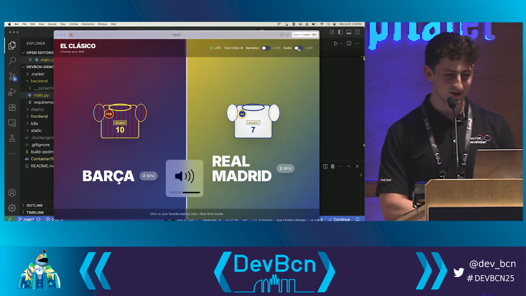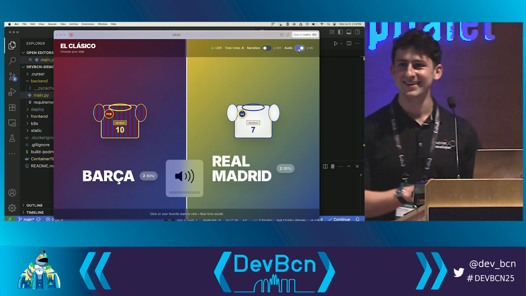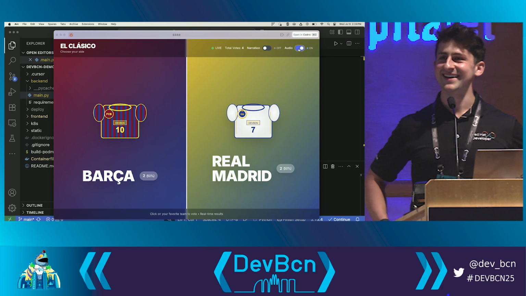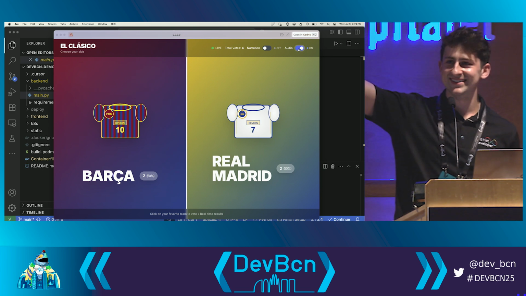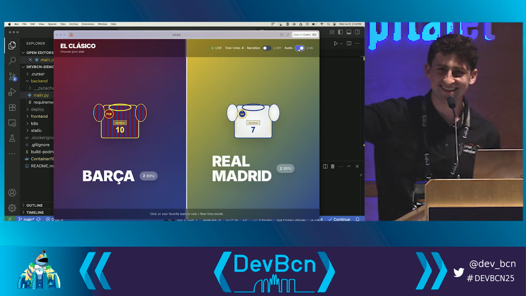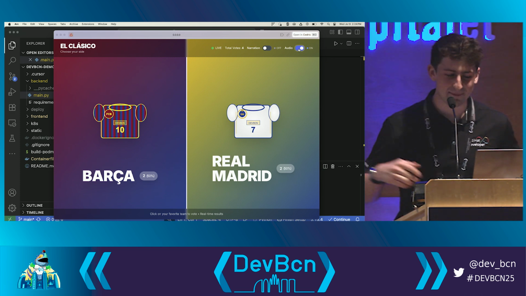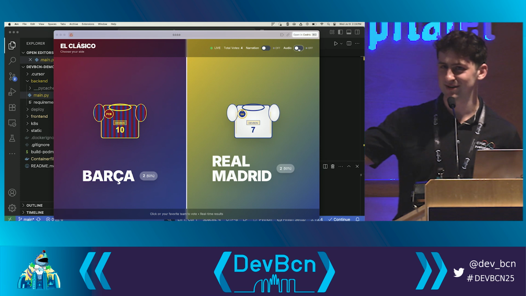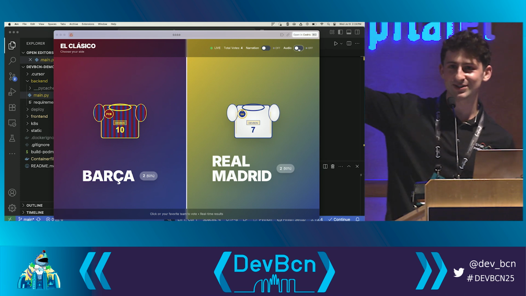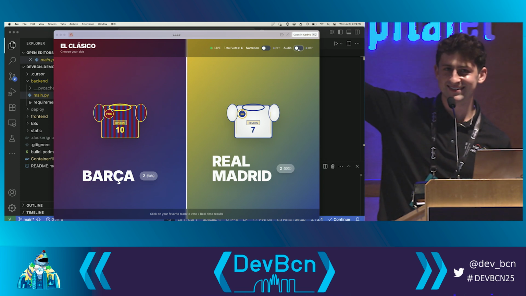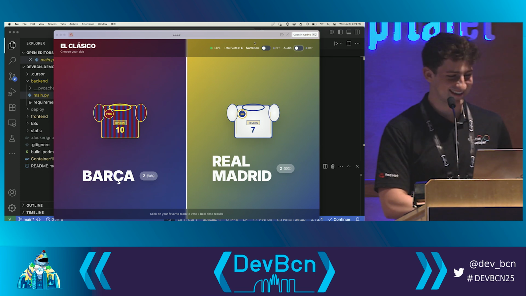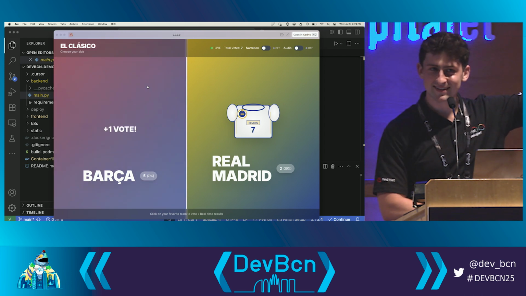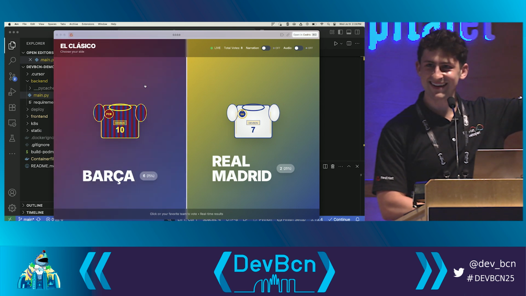Let me see if the music works. Hopefully you can hear we have some background noise on my computer. Okay, how many people here are Spanish? Uh-oh, okay. What's going to happen is we're essentially going to take this from our local machine to Kubernetes, and you're going to be able to scan a QR code to vote. For now, just raise your hand if you're on Team Barca. Okay. All right, so I'll throw some votes in. Anyone Real Madrid? Okay, yeah, see you guys.